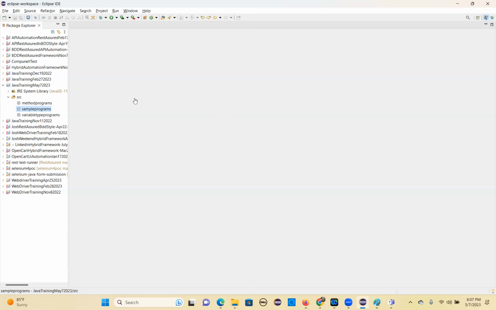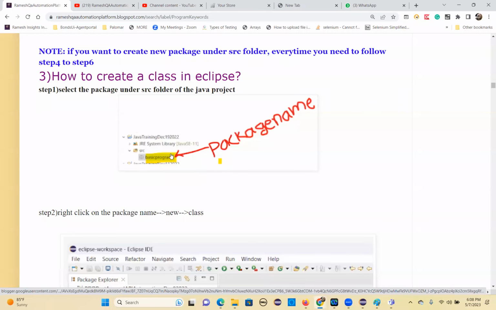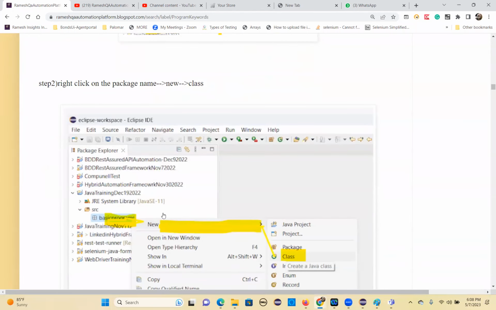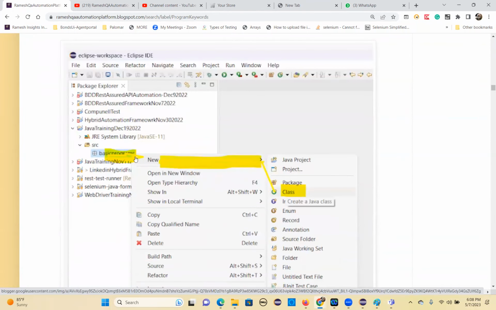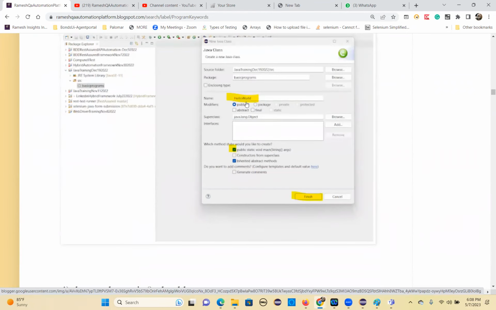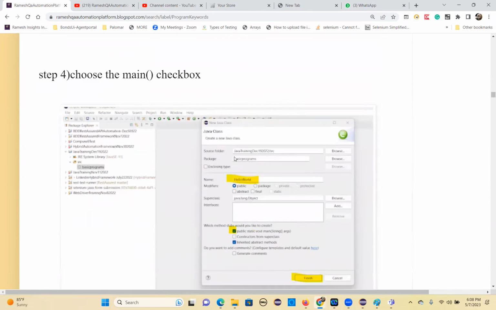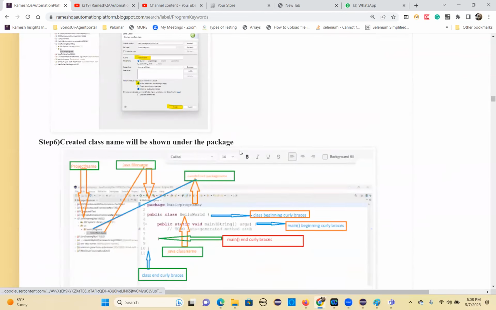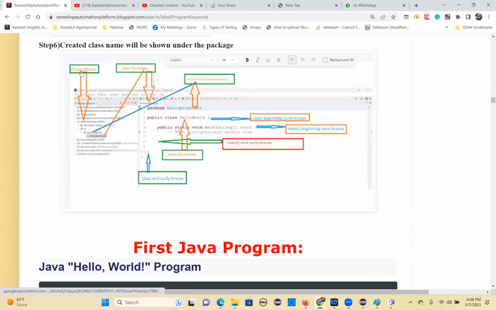In how to create a class, I have shown you very clearly, and you can follow this nicely. Everything is very clearly given here. I'll show you naming conventions now.